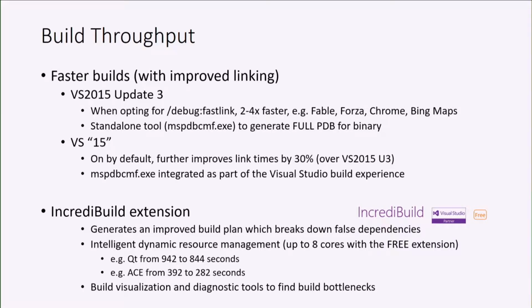But starting with Update 3 and VS15, we've also integrated a tool as a part of the project build menu, which will allow you to build a full PDB from a debug:fastlink PDB. So if you're inside Visual Studio, you won't see any impact at all. If you want to share that debug:fastlink PDB on a symbol server or copy it to a different machine, you can use this new UI option that we've added, which will produce the full PDB, and there you go. But I would really recommend trying this out, because this makes a huge difference in your link time.